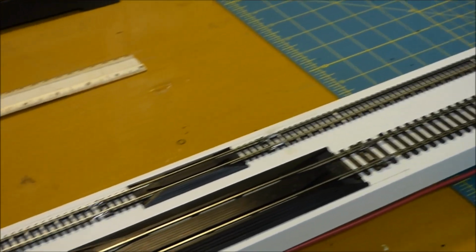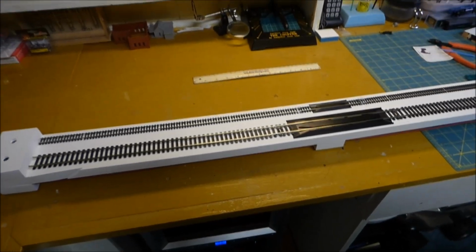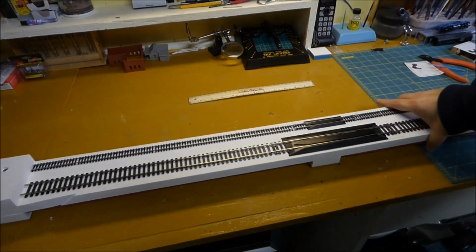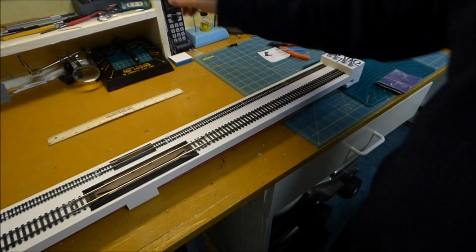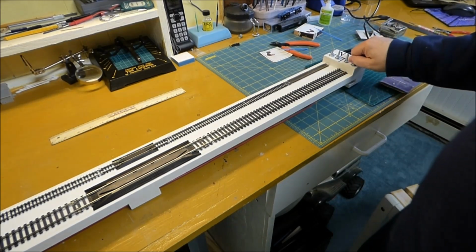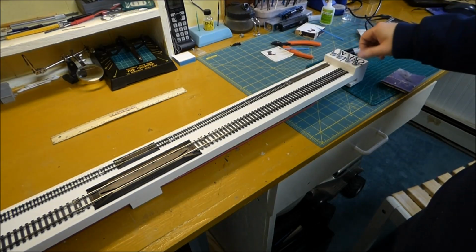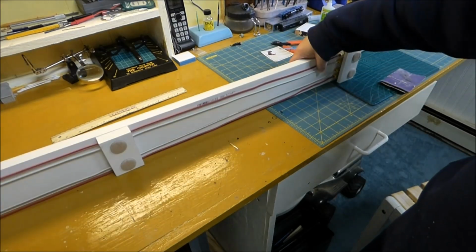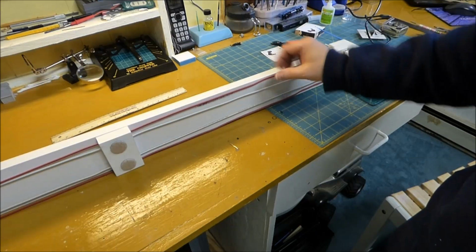Okay, so now what I need to do is put on feeder wires so that when I put the power clips from my JMRI from my computer, I can clip right to these posts here, okay, and the power from my setup will go through the posts and into the track. So now I've got to hook the track to these. We did these on an earlier video.